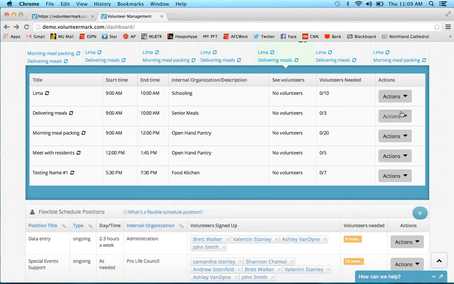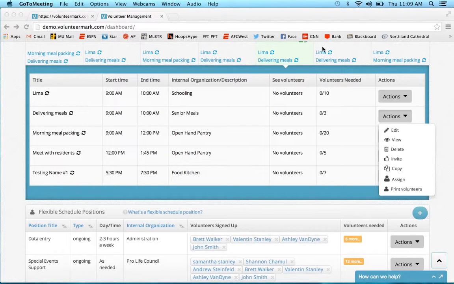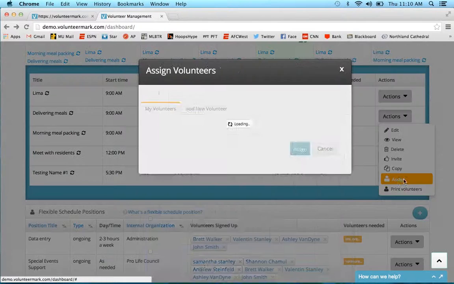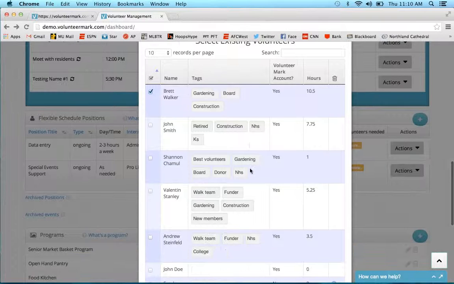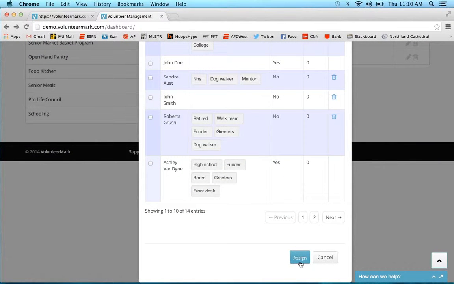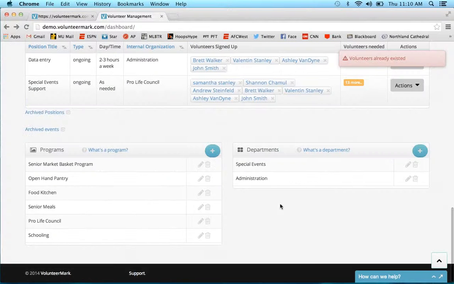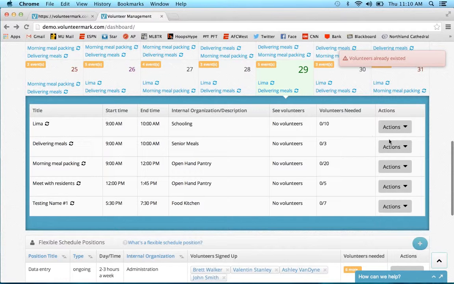It is that easy. Let's say someone calls in, and maybe they don't use technology. Maybe they decide that they just want to call in or walk in, and they want to let you know I want to help. So again, you can come in here, and let's say it was Brett again. I can simply click on Brett. Brett was in today. He told me he wanted to volunteer for this, so I just click his name and assign him. And it's as easy as that, and he'll show up right there.